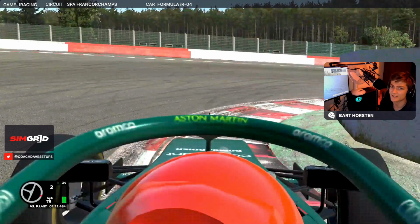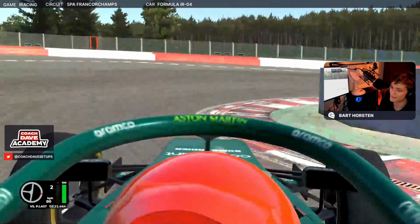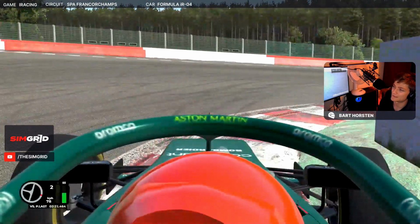And not much hesitation onto the throttle either. As you can see there, it's pretty quick from when I start picking up the throttle to when I reach 100%. And that's going to make a huge difference to your run up to Eau Rouge.